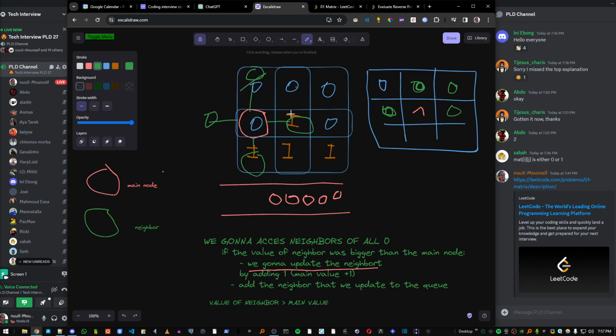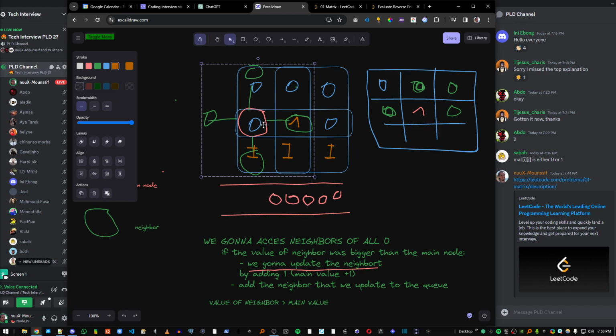this is 0, this is not 0, this is bigger. So here we're gonna compare. This one did change, so I probably should reflect it and write it here. So we did change this to 1, right? Right here. Probably should write it here so we do not get confused.